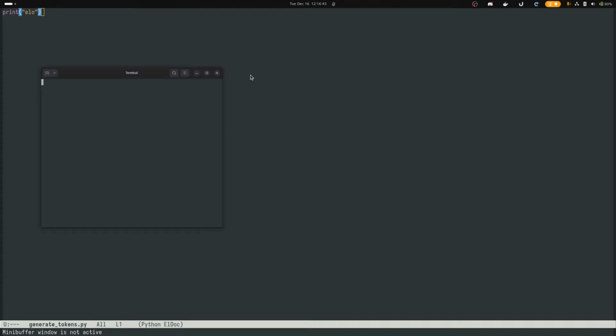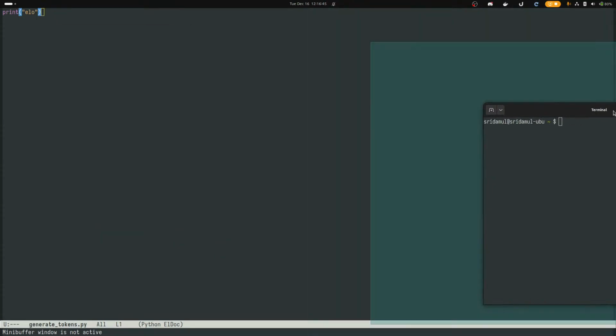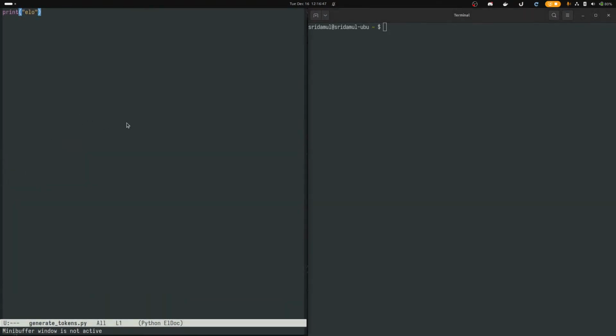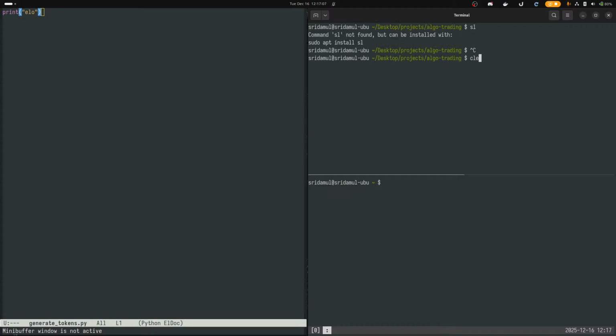Or maybe I'll just have another terminal. So just keep it up here, and Emacs is on the side. I'll just open Emacs up here. Probably I'll do a vertical split, and yeah, okay. So here I'll just go to this thing called Nalago Trading, right? Okay, so now I'll just run it. Yeah, tokens. Okay, so I'll just test the code on the right hand side and just go on the left hand side.